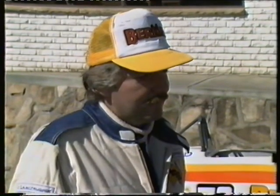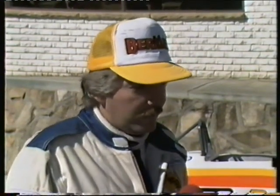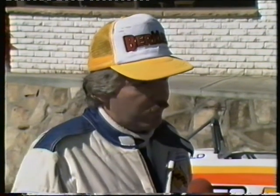Why is Formula V racing so close and exciting? I think it's because the dollars can't outspend the next guy. I think it's a close formula, a very tight set of stringent rules and regulations, and if we don't comply, then we're out. So every car's checked and double checked. So that's basically it. What kind of modifications are allowed to the engine? Well, basically blueprinting and balancing is the major factor, and also the components from one model motor to another, knowing what to put together is also one of the secrets.